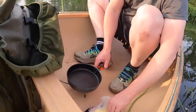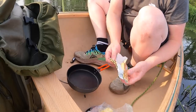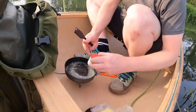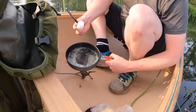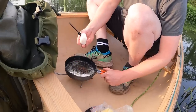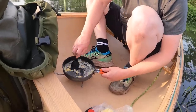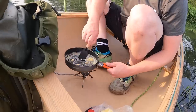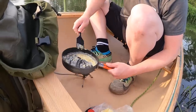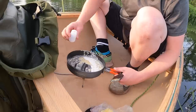Is that on? Yep. Got the butter in there, all melted. We've got some flour. Make our little roux. If it's getting too hot and you think you're going to burn it, just lift it up a bit. Add a bit more flour as needed. I didn't measure this stuff out, but that's all the flour.